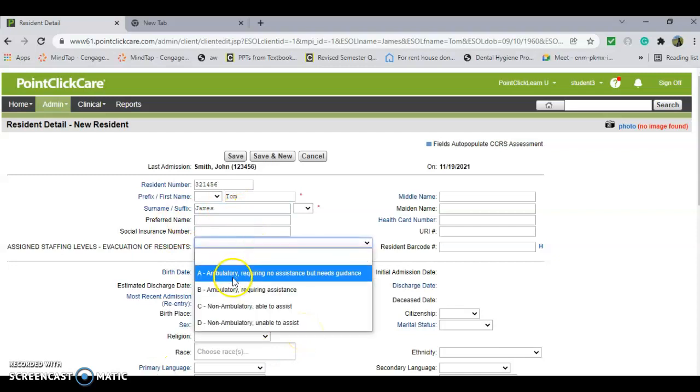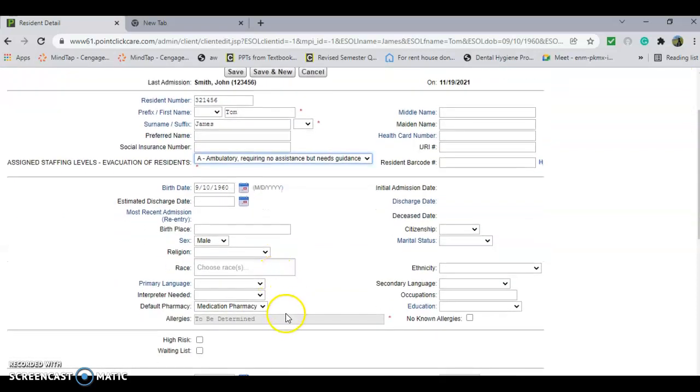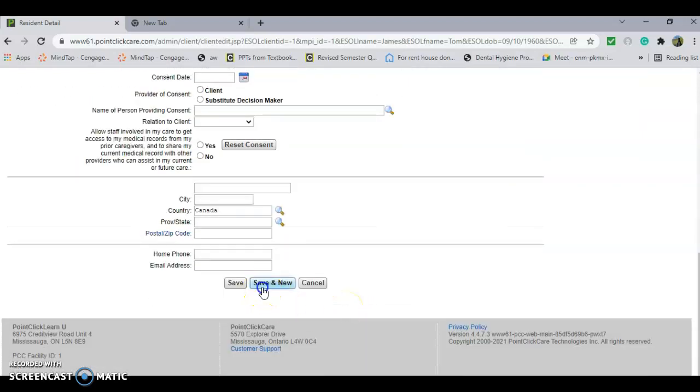For this resident, we'll put ambulatory. And for the allergies, in the real world, if the new resident indicated that they have an allergy, we can put it in this section. But for now, for this resident, we can just put no known allergies. And then press save and new.